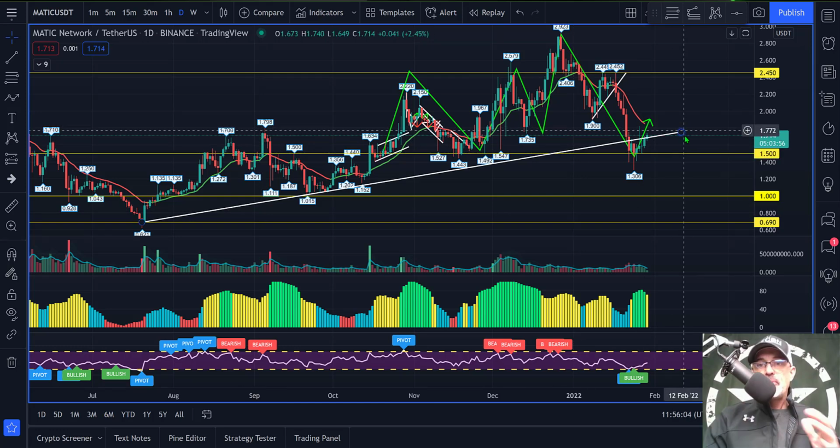Now, before we move on, one last thing I do look at is where the price action is in this zone that it's chopping. And I typically want it towards the middle or towards the bottom. And in this case, if we're going from $1.50 to $2.45, we'd be towards the bottom. If we're going all the way back to, say, the $1 to the $2.45 range, we're pretty much in the middle. So again, this still looks like a go.